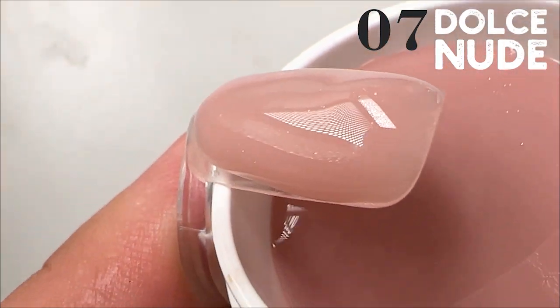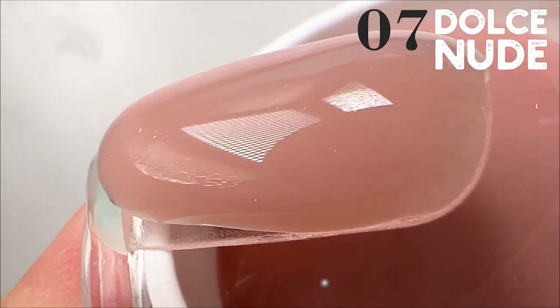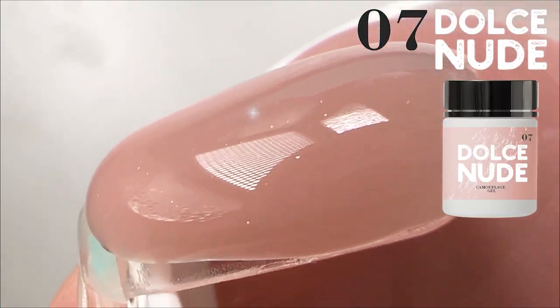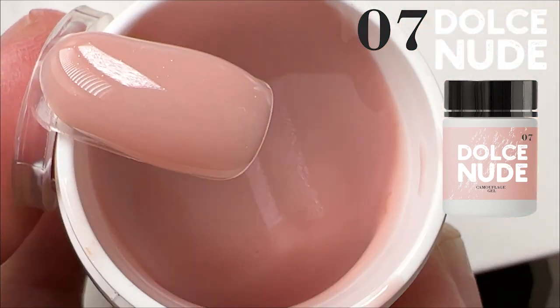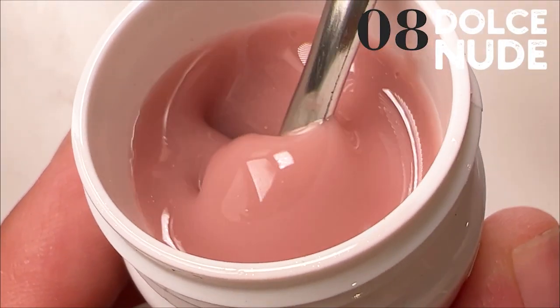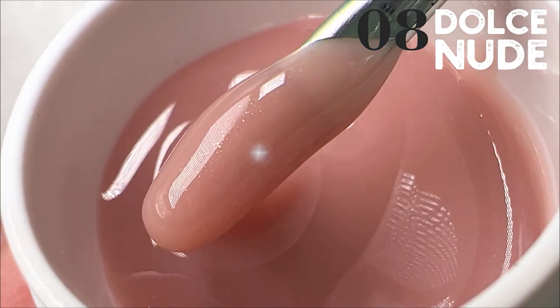And of course this slight shimmering is the trend of this year, and it is very popular to have not so high sparkling, but a slight, stylish sparkling on the nails. Lots of my clients ask me to make something special, sparkling on their nails, and I always suggest exactly these tones.